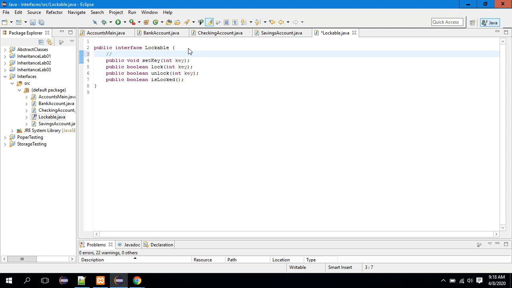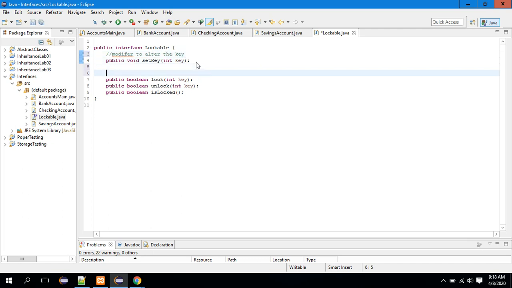This is a modifier to alter the key, and then we can say that this one locks the object if the key parameter is correct.